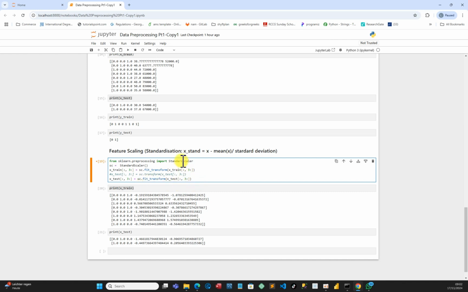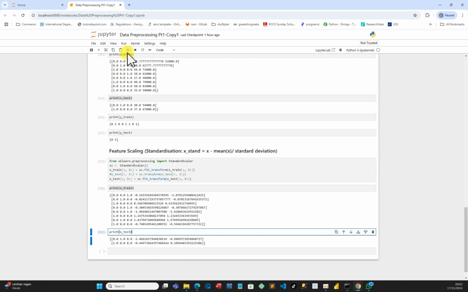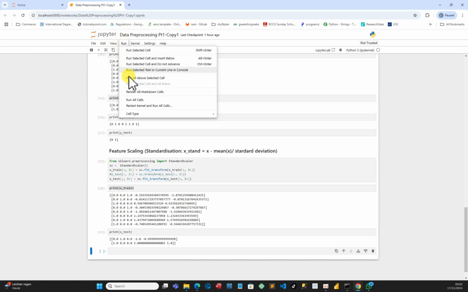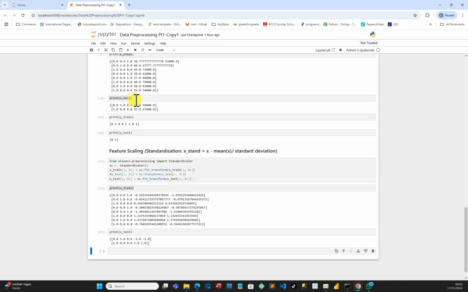So for you to see fit transform, let's run our S test. I have to rerun everything together so that we see. Let's rerun all this together.